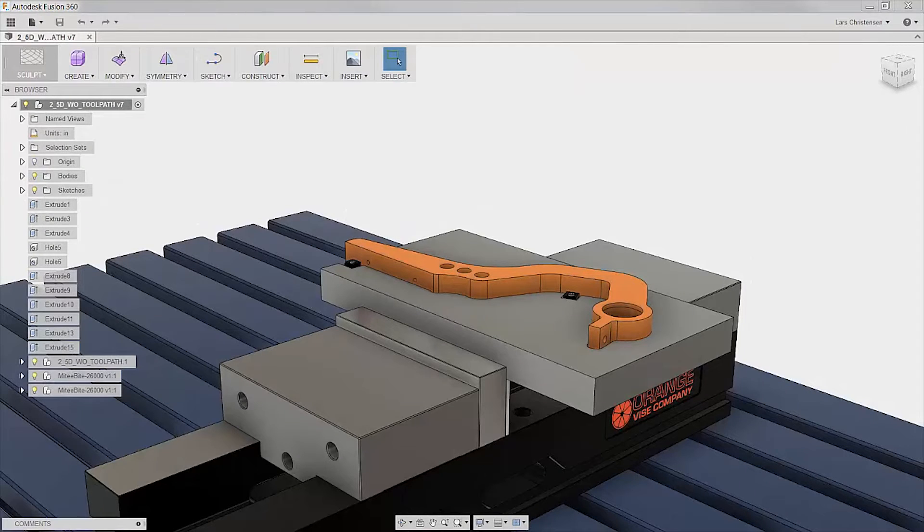So when I first looked at this part, I was thinking I was going to talk about soft jaws — but that is coming in a bit. Instead, I decided I was going to create a fixture. If it's just a few parts you have to make, I would probably just machine it out of some 6061 aluminum because that's fairly cheap. If you had a bunch, you could do it in steel. And if you had many, you could make multiple stations for the second operation and put multiple parts in to machine more at once. In this case, we're just going to use an aluminum block to hold on to this part for the second operation. I'm also going to show you Mighty Bite clamps — I'm a huge fan of Mighty Bite. I'll show you my two favorites in this video.